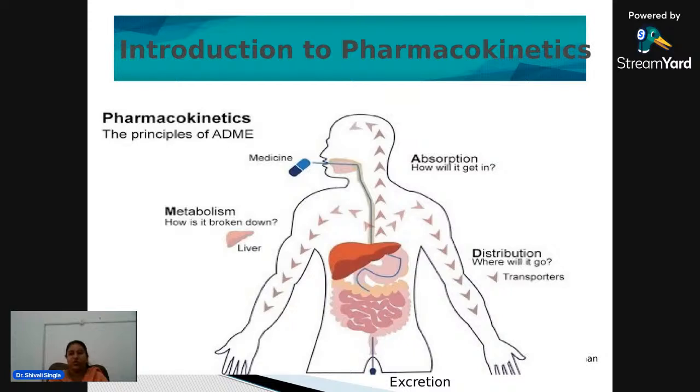all other tissues of the body. These tissues contain some receptors where the drug gets bound, and shows its activity, but if the drug is retained in your body for a long time, it will be toxic for the body. So the body has a process to biotransform it from one phase to another phase, called biotransformation or metabolism. That is the third step of pharmacokinetics, called metabolism. Metabolism means breakdown of the drug or conversion of the drug from one phase to another, which is liable to excretion, means complete removal of the drug from the body.